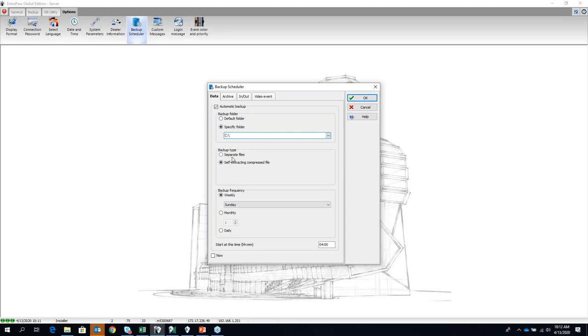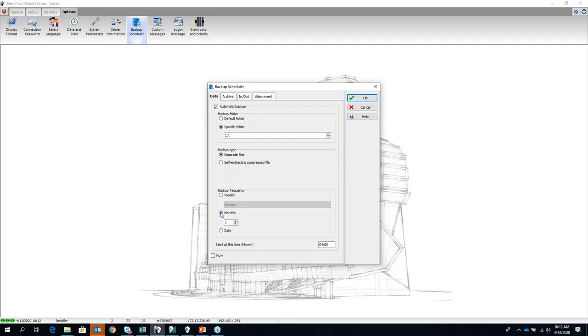whether it's going to be, and this is an older version, so I'm showing you the separate files versus self-extracting compressed files, okay? The new version of software, you only have separate files. Okay, so I'm kind of simulating the old Gen 1s here. So you'll do a separate file, and then you'll set up the frequency. Okay, now for us, in this application, where we're migrating from one machine to another machine, we'll do the now checkbox. Otherwise, you'll set up whether it's going to be a monthly, a weekly, or a daily backup, okay?